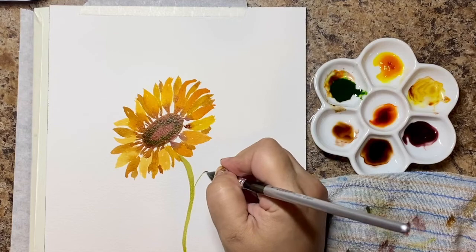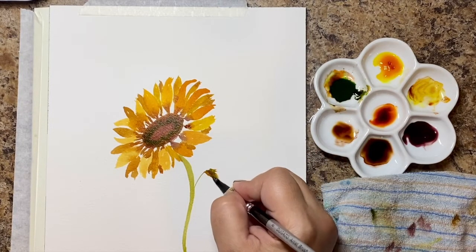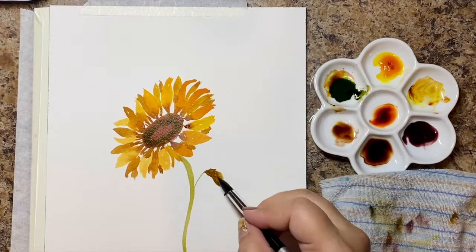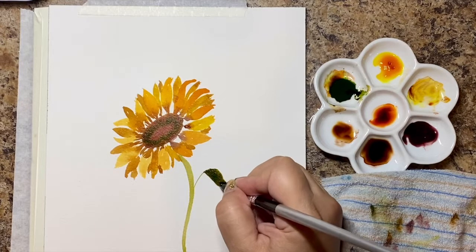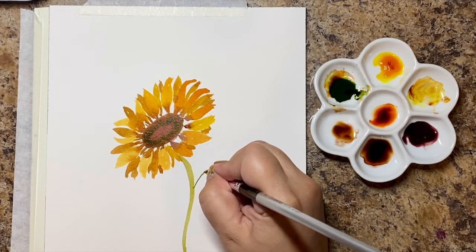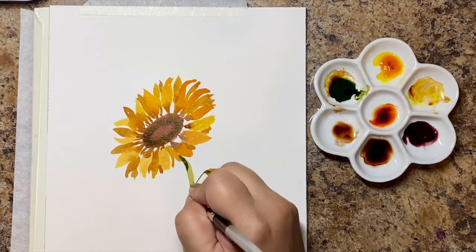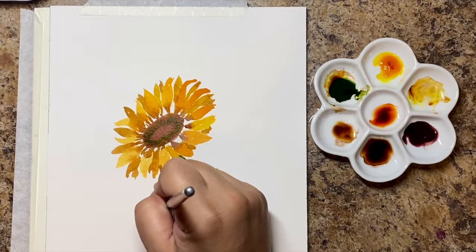It ended up being a little bit more brown than I was going for, but I just went with it — okay, you want a brown leaf, fine. Sunflower leaves are not perfect; they're not a perfectly oval shape, they have kind of an almost wilted quality — not wilted, just not perfectly oval. If you get really dark on your leaves and don't want it that dark, just dab it with a rag and voila — lighter leaf. I wanted the base and tips to have a little more green to give it natural curvature, and I'm adding a darker green right at the base underneath the sunflower to create a natural shadow.